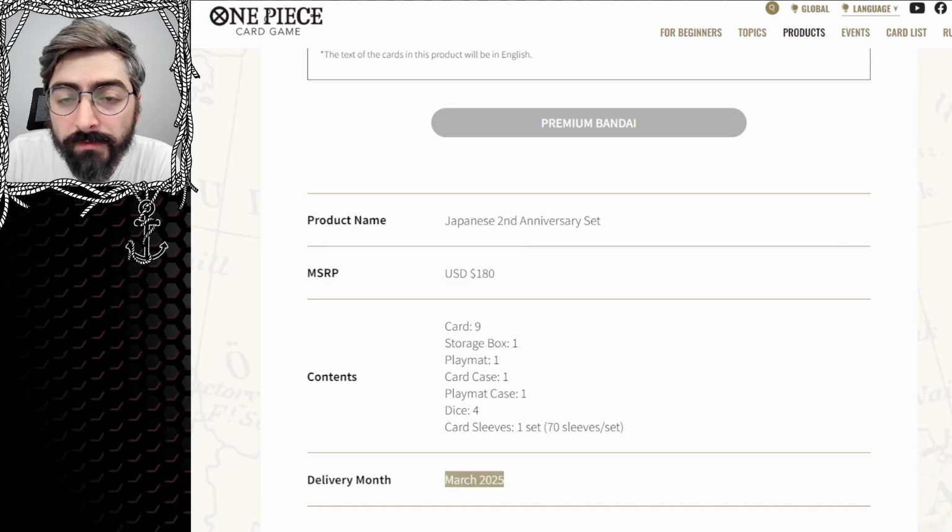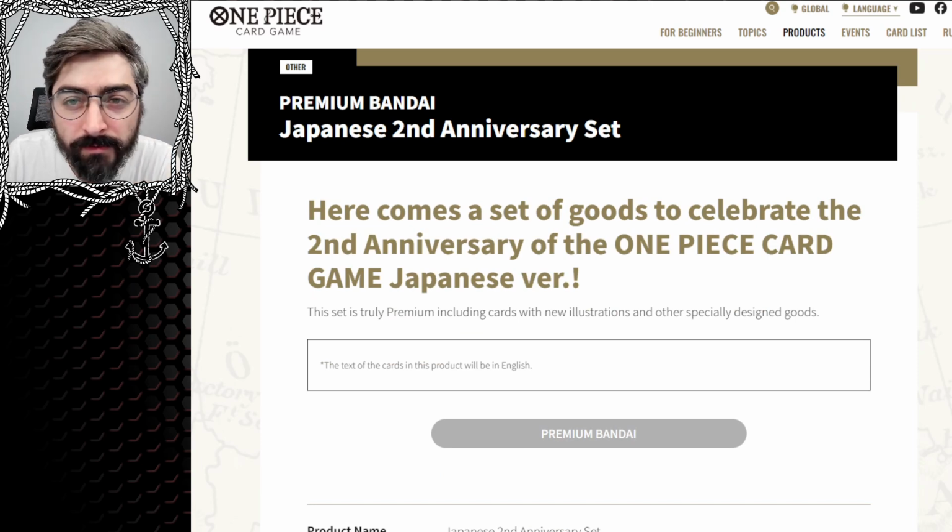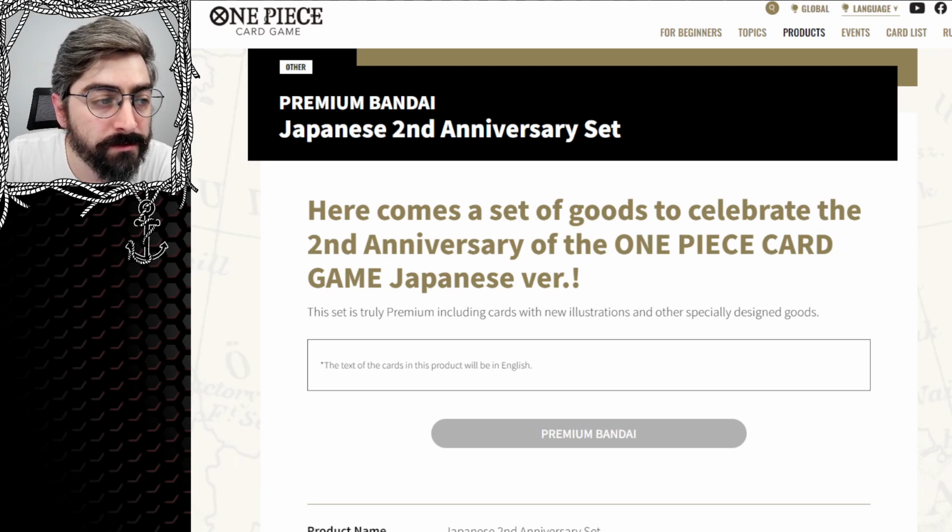Delivery month is March of next year, so pre-order will start around 6 months before that, I think, maybe a little bit longer. But as for products and product announcements, I think that's everything.